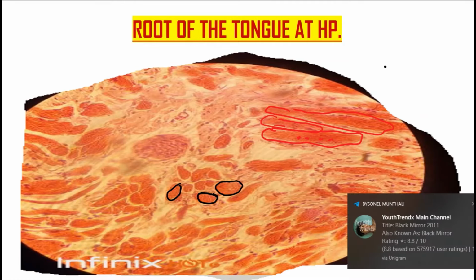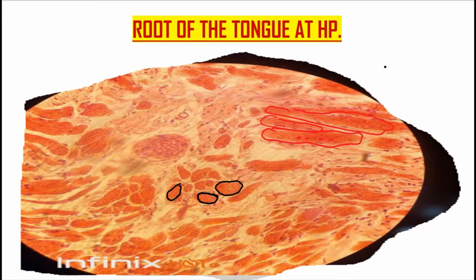What you see here is just connective tissue surrounding the muscle. And then this is a gland, a lingual gland. You can draw the lingual gland, but our interest is in the muscle fibers. So draw longitudinal muscle fibers and also cross-section muscle fibers. You draw this at high power and you are done with skeletal muscle.